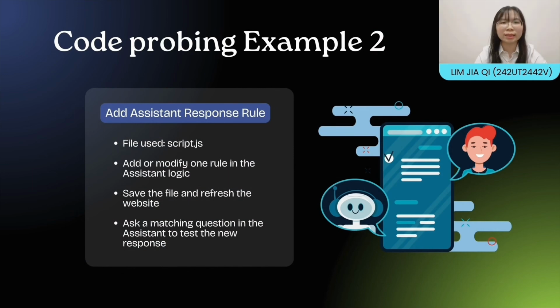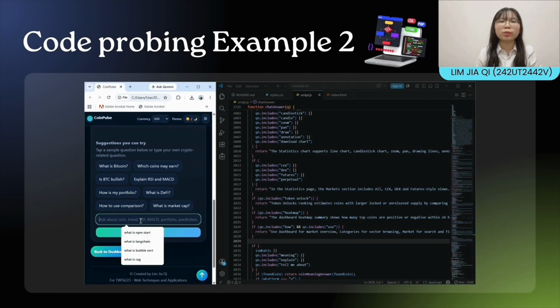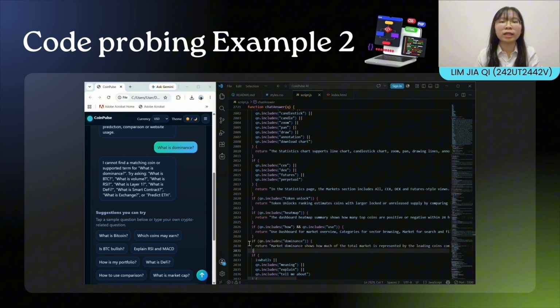For code probing example 2, I will show how to add an assistant response rule. When we open the assistant page and type the question, what is dominance? The assistant may not answer it before the rule is added. Since Coin Post includes a market dominance chart in the dashboard, I will open script.js in Visual Studio Code and add a new assistant response rule for market dominance inside the assistant logic.